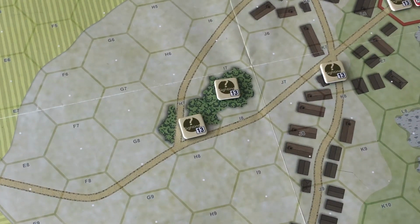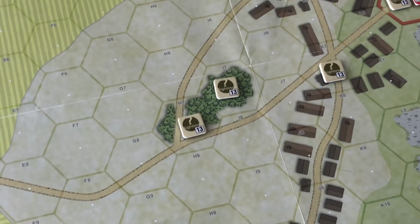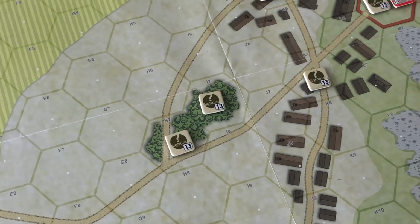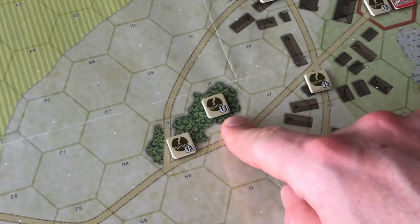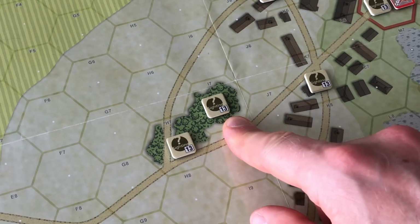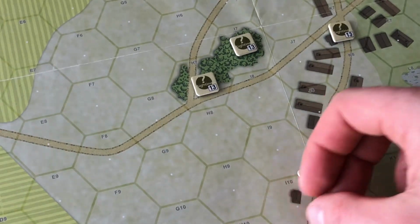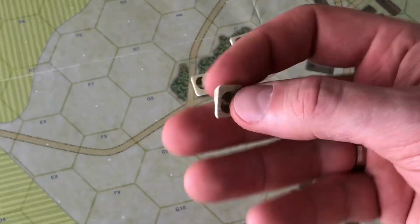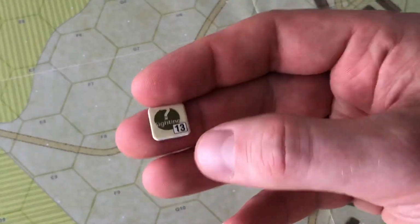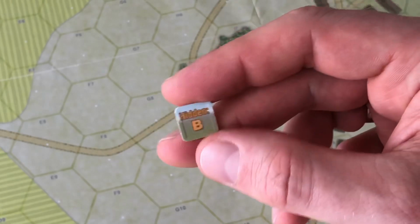I haven't explained it, but one of the interesting mechanisms in Fighting Formations is the sighting and the hidden markers mechanism. In some scenarios, one or even both sides, one side for sure, will have a certain number of sighting markers. As soon as such a marker is being shot at and it is unveiled, we can verify what was underneath such a marker. Some of them are false sightings. They are just removed from the board. They are just dummies. But some others are, for instance, roadblocks, other types of fortification, or even hidden units.